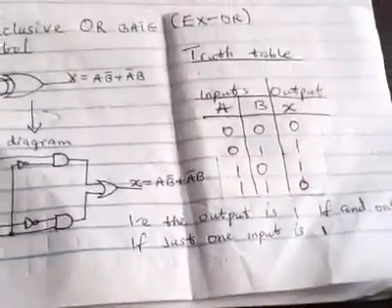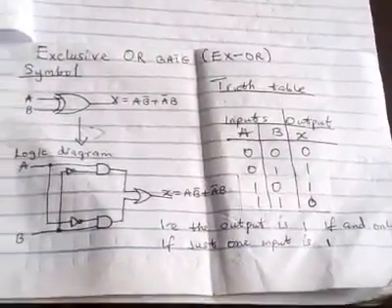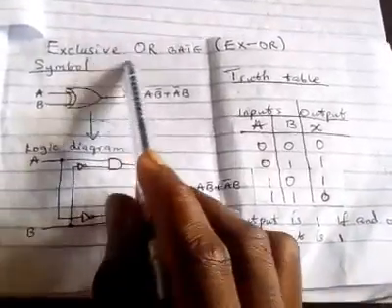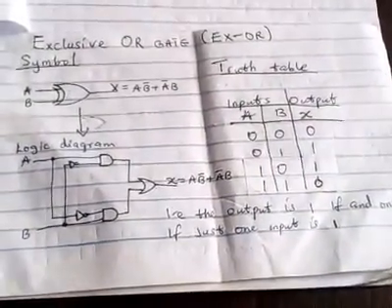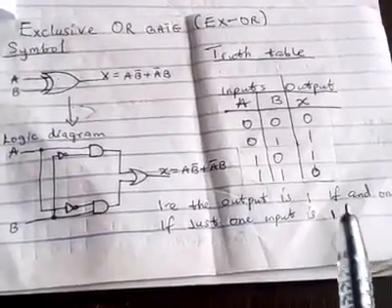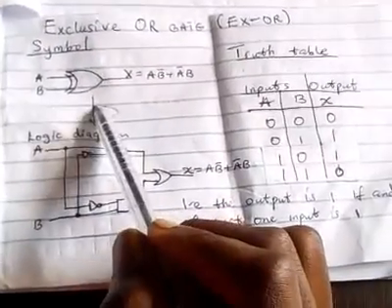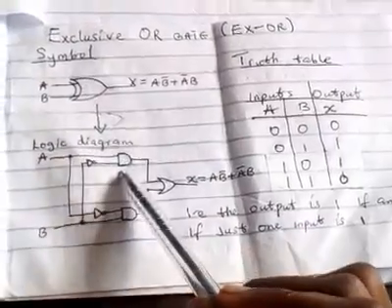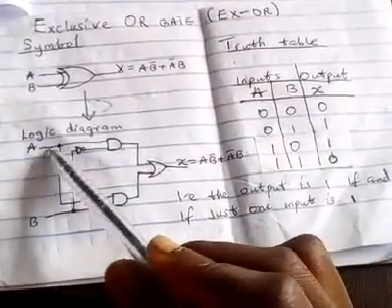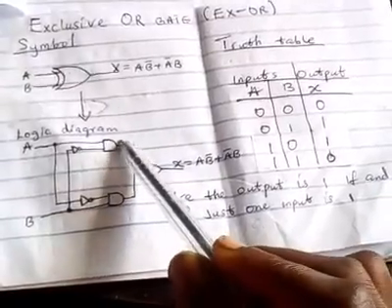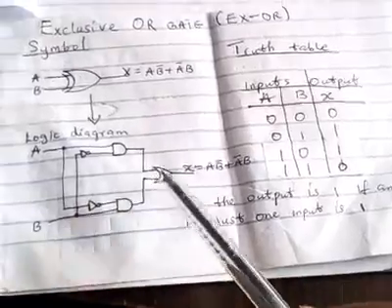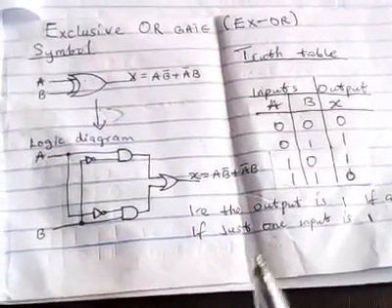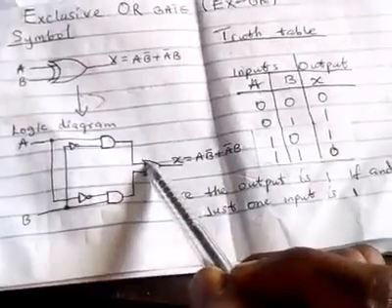Now we have another gate. This one is more advanced than the previous ones. We have the exclusive OR gate, or you call it for short XOR. Now this is a special gate. It was derived, so it's not a fundamental gate. This is the symbol for the exclusive OR, and this is the logic diagram. So now the input A here is put into an AND gate here, and another AND gate here, and an OR gate. So an exclusive OR is just a combination of 3 gates, 2 AND gates and 1 OR gate.